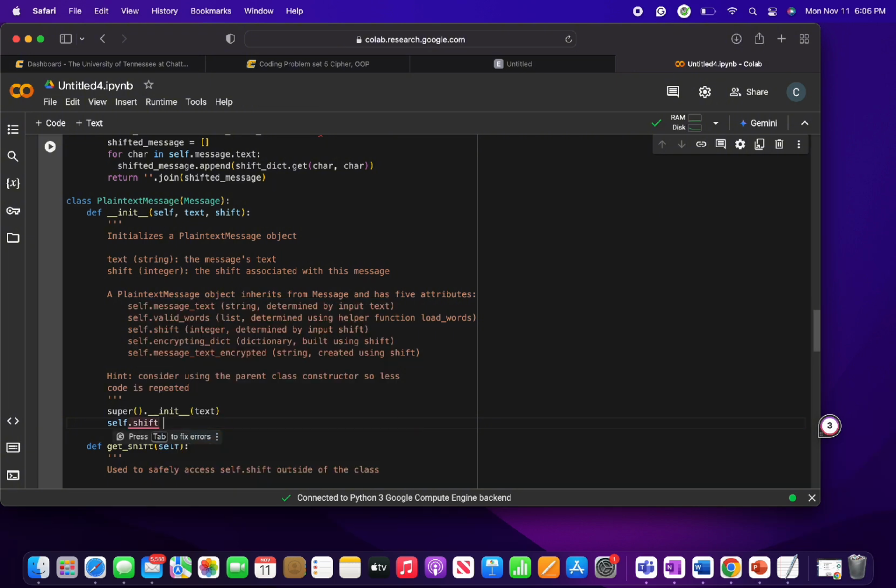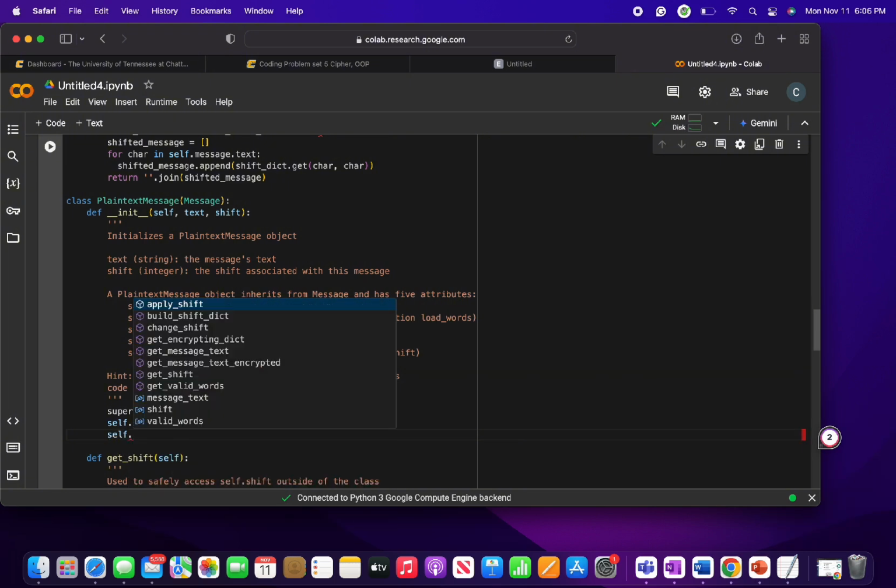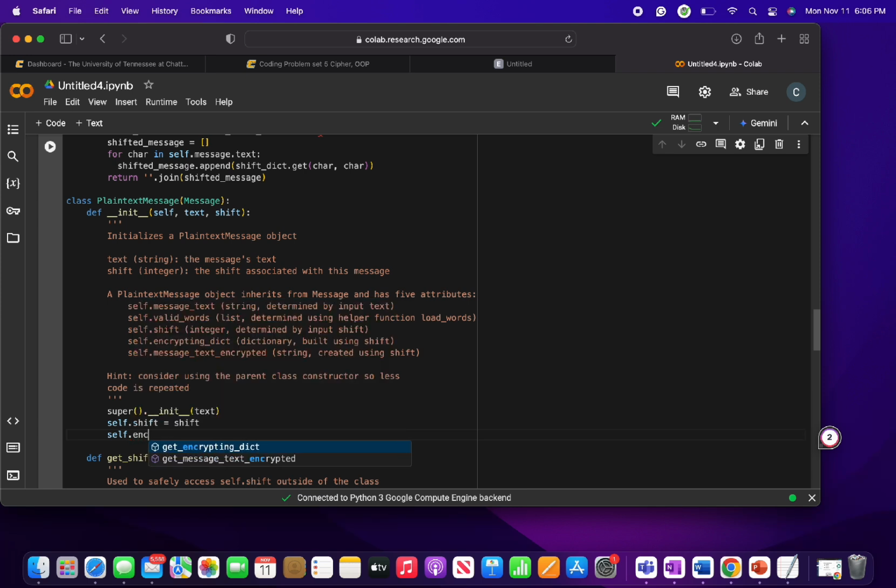And then I do self.shift equals shift, self.encrypting dictionary equals self.build shift dictionary, which is the same exact line as we did earlier, but it's under a different class, so we retype it. And self.message text encrypted equals self.apply shift, and then in parentheses shift. So basically all it does is call everything and initialize it.